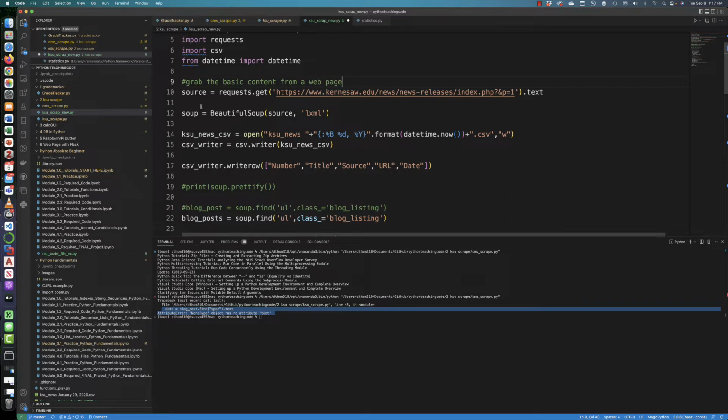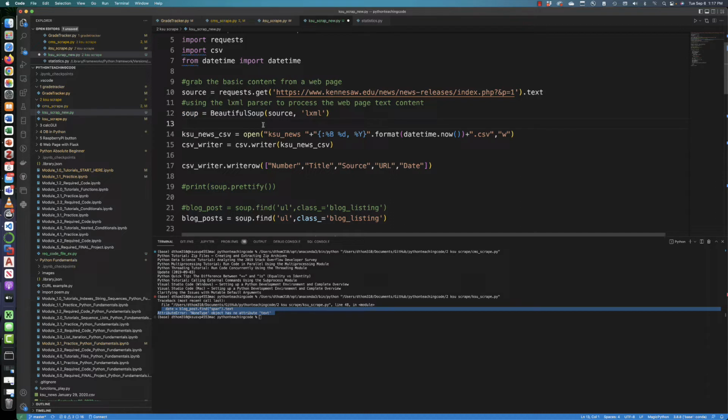All right. At this point, what we're doing on line 12 is using the LXML parser to process the web page text content, and we're storing it in this soup variable.